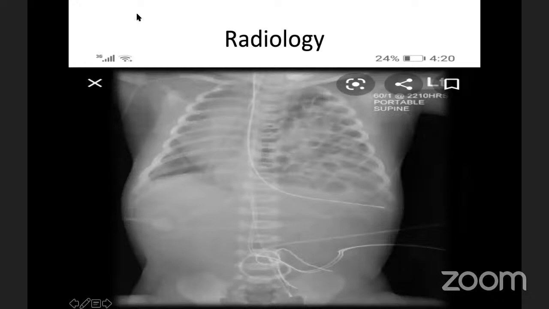Now, there are different ways we have learned to read an X-ray. Your reading of an X-ray might be different from mine, and mine might be different from Dr. Tamanna's. Everyone has their own way of reading an X-ray. Some people use the A, B, C, D, E technique: A for airway, B for bones, C for cardiac shadow, D for diaphragm, and so on. Some say just look at the lung field, the cardiac field, the bones, the tummy, and that's all. Some would say I do not need to go into that detail, just look, it's a hammer on the nail. So everyone is different.